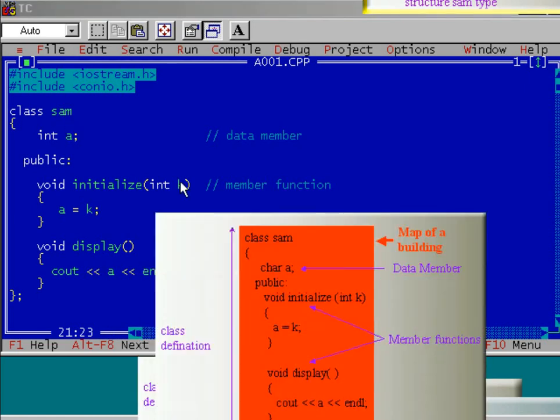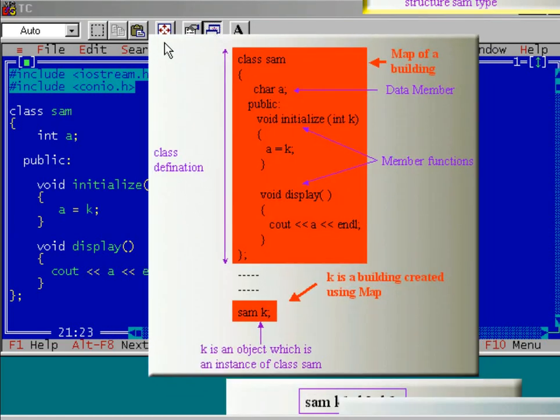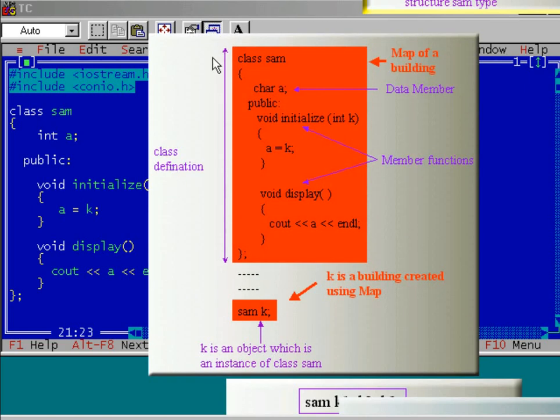If you want to see this diagrammatically, let us see this diagram. This is your class definition. Using the keyword class, we have created a class, namely SAM, in which there are two types of members. First one is data member and second one is member function like initialize and display. Is it clear? Using this class definition, we'll create objects.